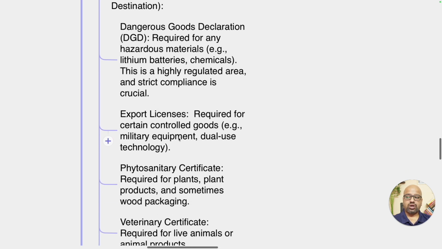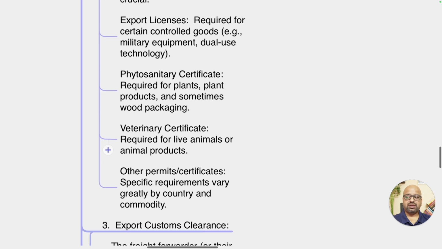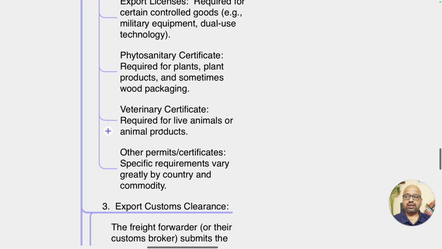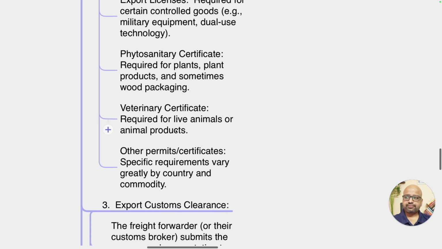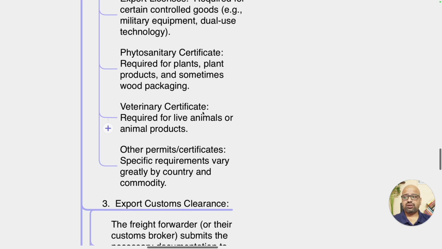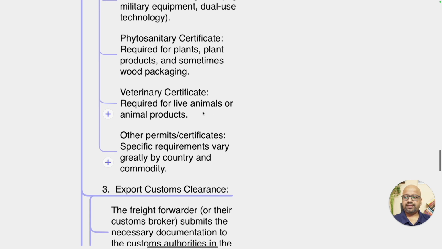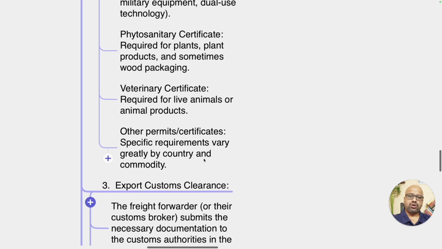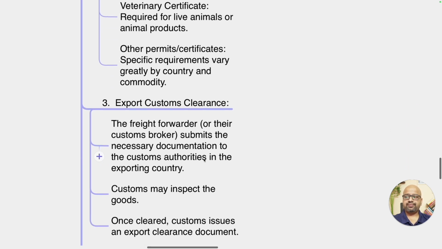Then the export license, you should have it. Phytosanitary certificates if it's agro or plant-based products. A variety of certificates depends on what you are exporting, right? Then other permits and certifications based on the country, destination and your product may change.